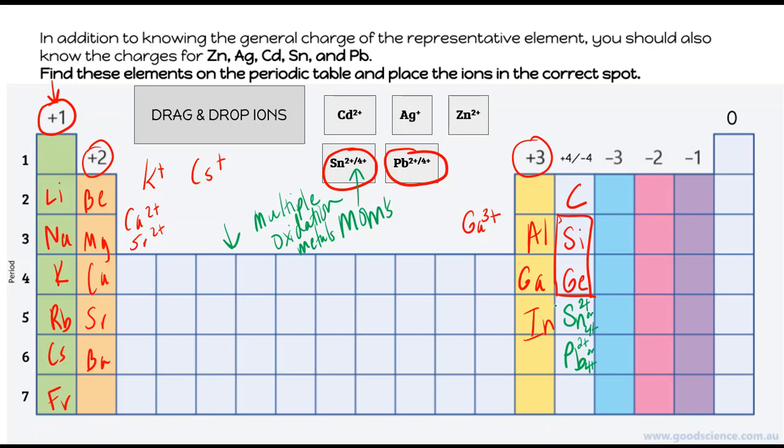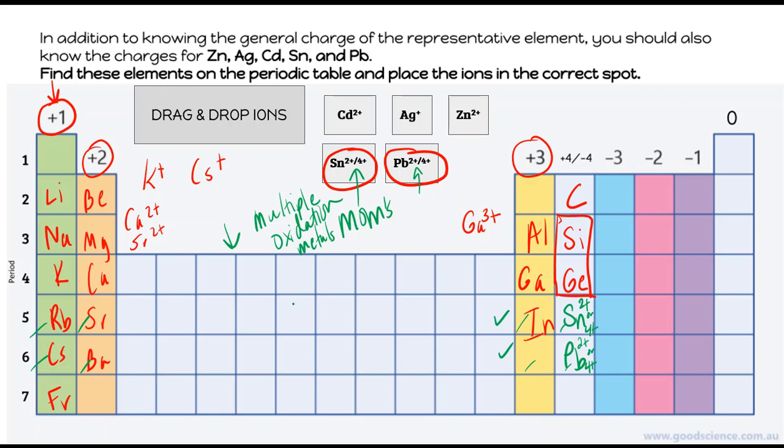But if you think about it, when tin or lead loses 2 electrons, they lose them out of their P's here. So the 2 P's are going to go. If they lose 4, they lose the P's and the S's over here. Because remember, we always take out the electrons from the higher energy levels. So you're going to lose them from the P's first, then the S's from the configuration. And they have this full D block. Both of their D blocks are completely full, so they're stable either way. They can lose 2 or they can lose 4. And that's one that you just have to memorize.